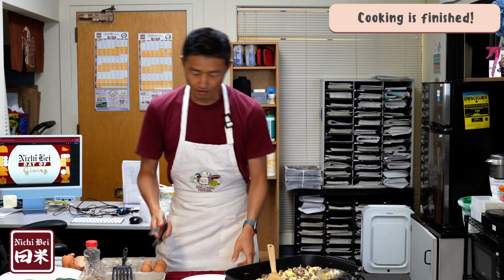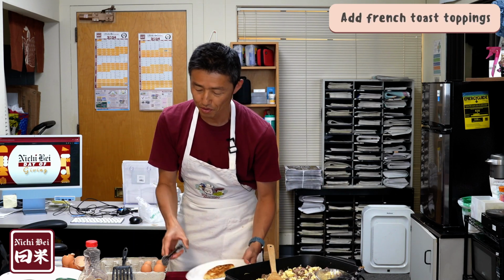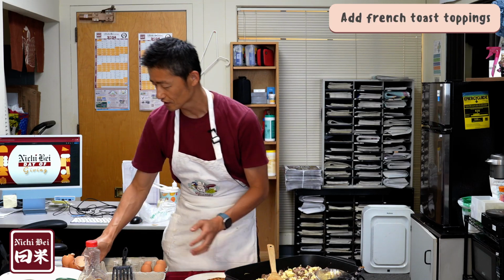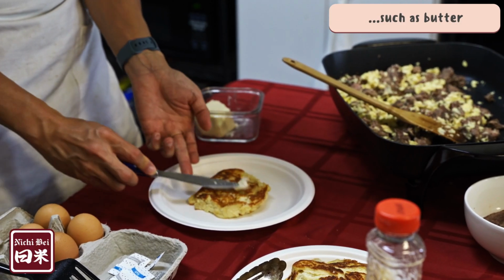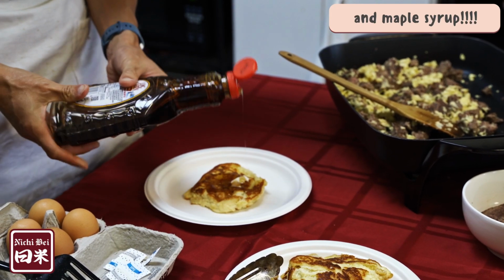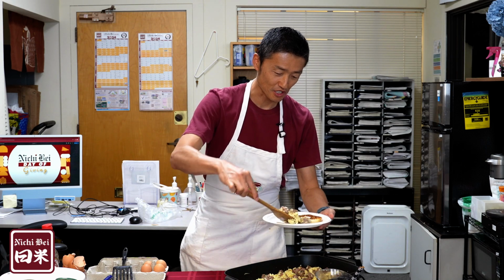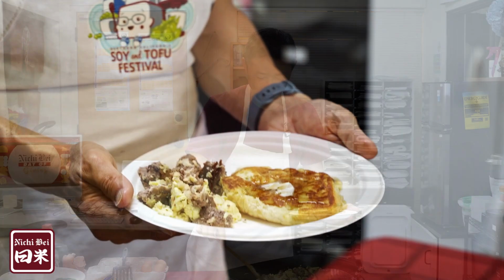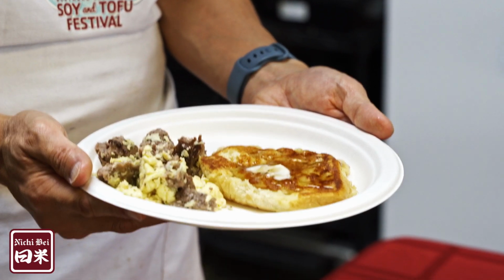Let's eat. All right, for the French toast, yeah, you can add whatever you like on top. I prefer a slice of butter. Yeah, I love maple syrup. All right, and then it's a whole package today. Leftover scrambled egg, burger patty.